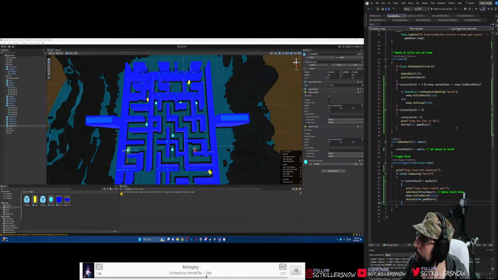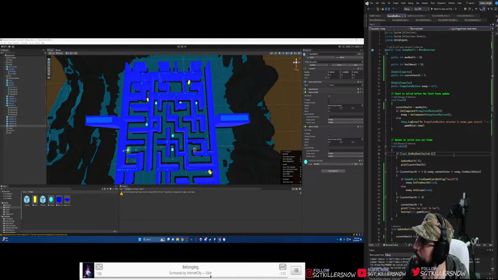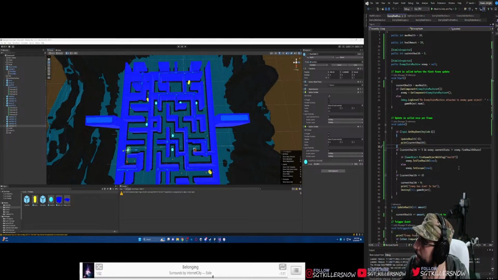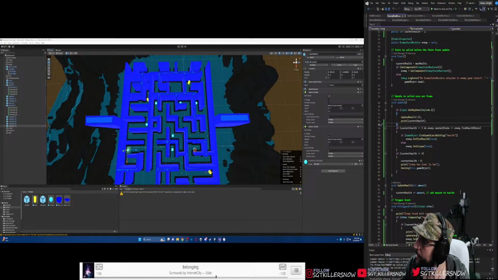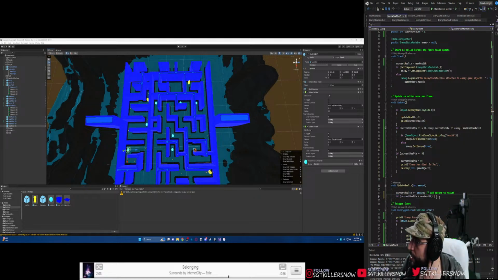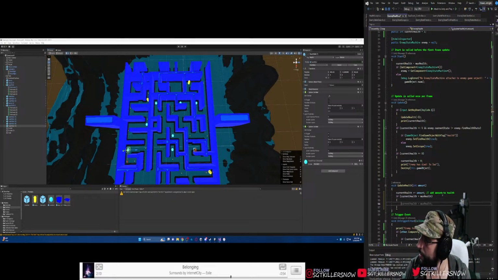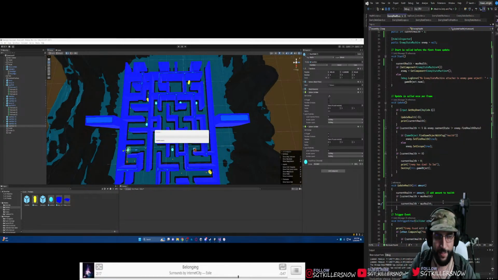So we're going to go ahead and put that in update. And then we're also going to put if current health is greater than max health. There you go. You understand what I wanted. You understood the failsafe. Thank you, IntelliSense.